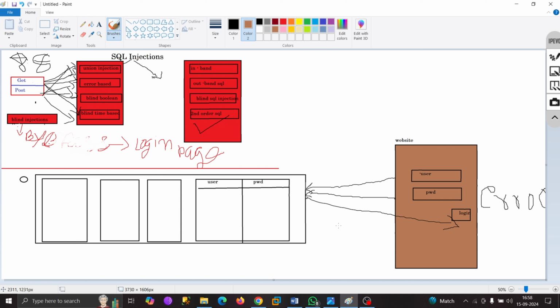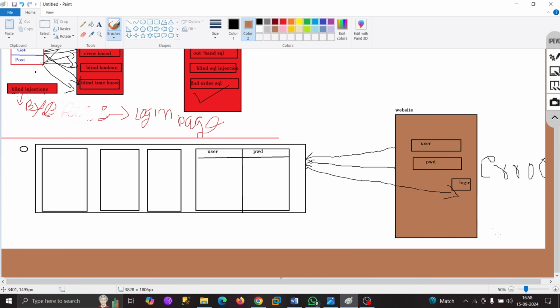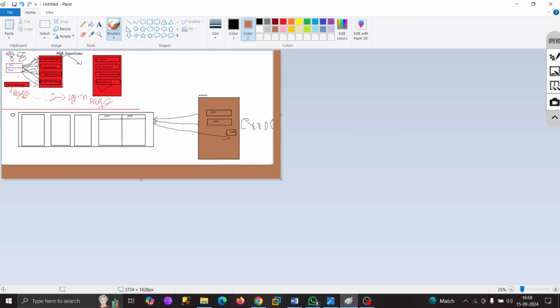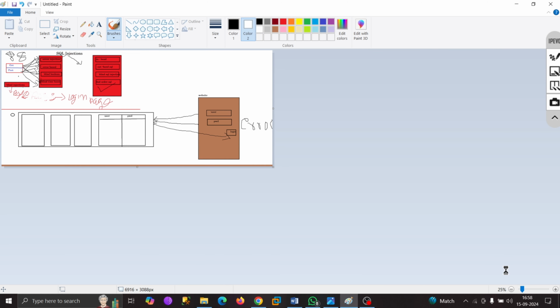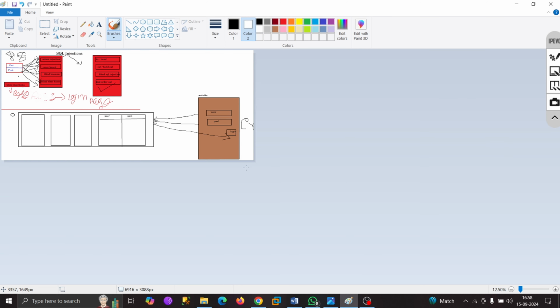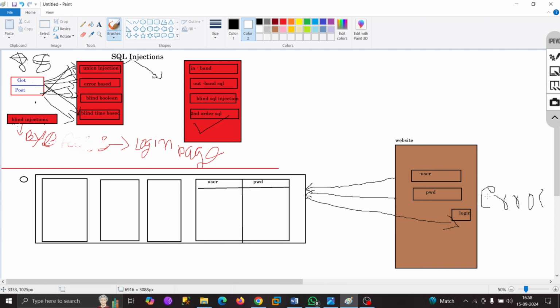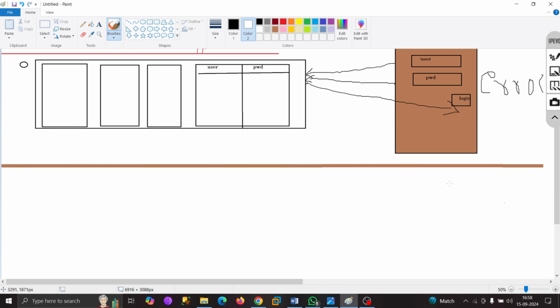But it is working. But what is the code the developer has written behind this? How did the developer write the code behind this? Just a moment, I need to make it white. Okay, it should be visible now. So this is the response. But what is the developer code written behind it? How do we know that if we are requesting this, then we are getting this response? And what is working behind this database?